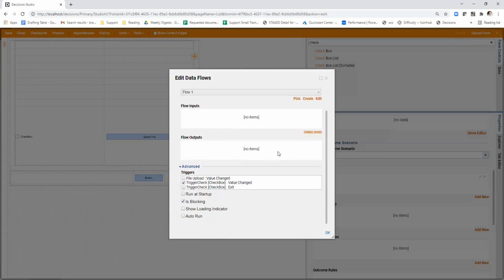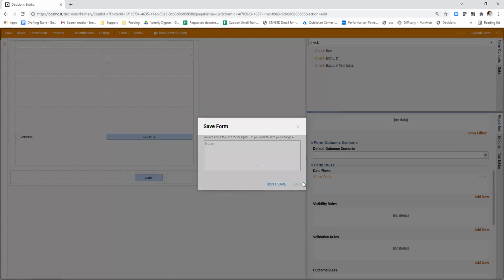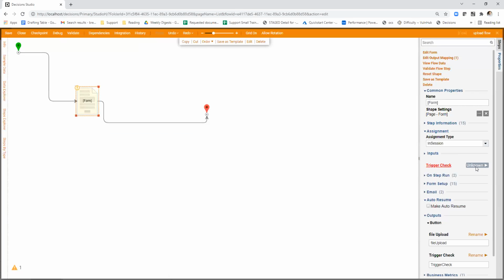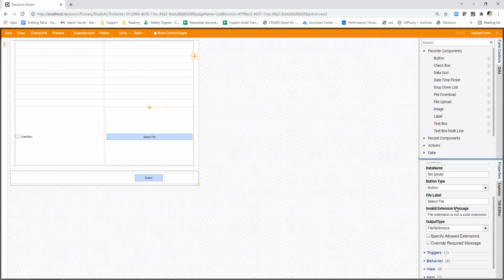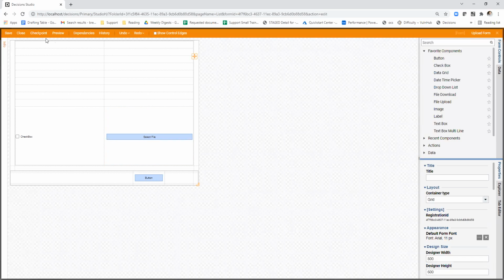So let's see here. Show up for file data maybe.